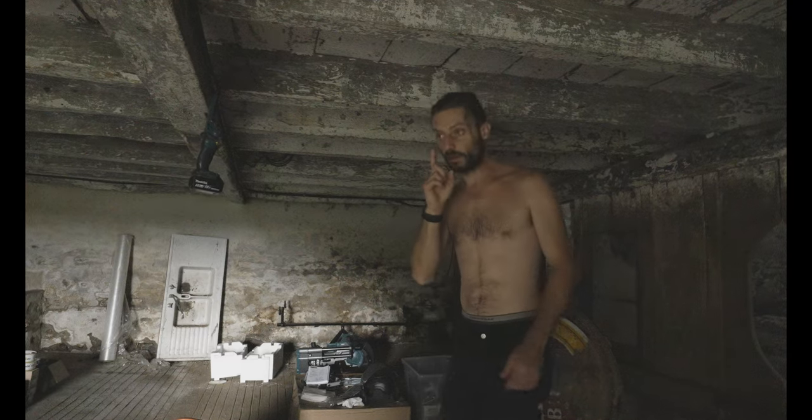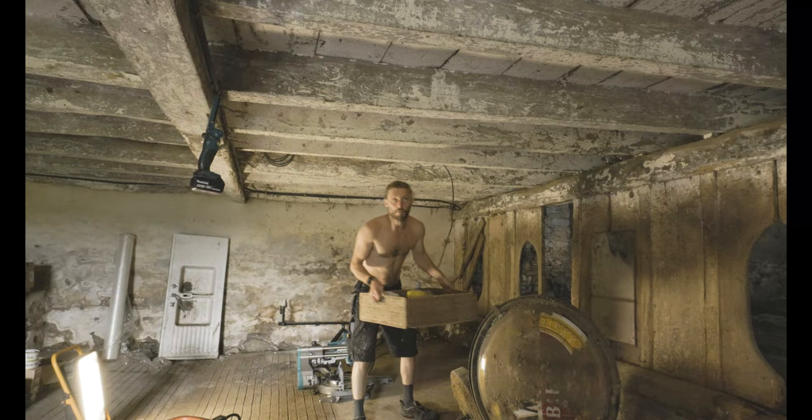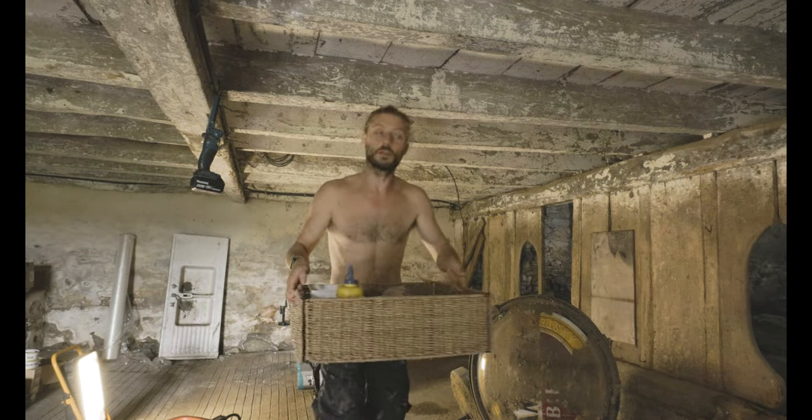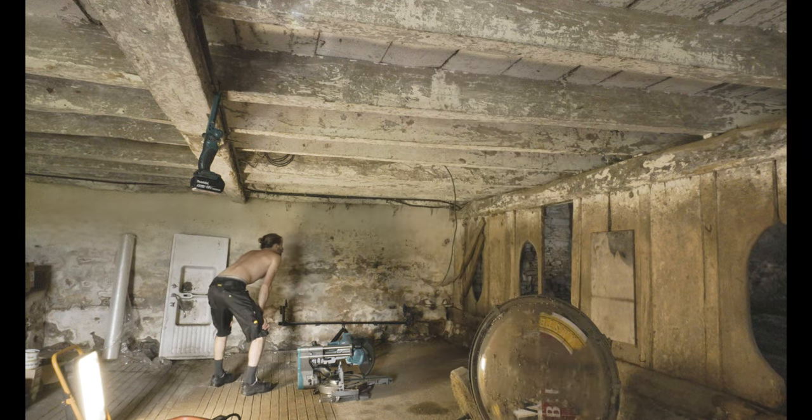Enjoy. And I have some lights now. Last time I was in here, there were some bats already, just small ones like this. Let's have a look if they are inside. Let's see them.